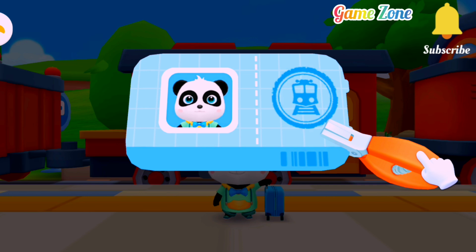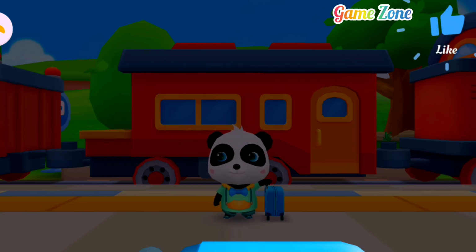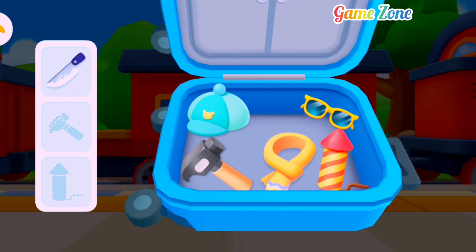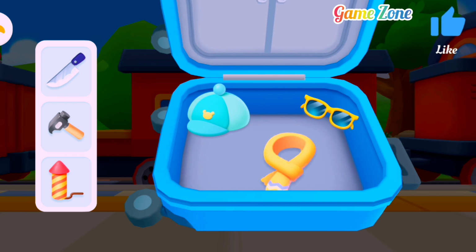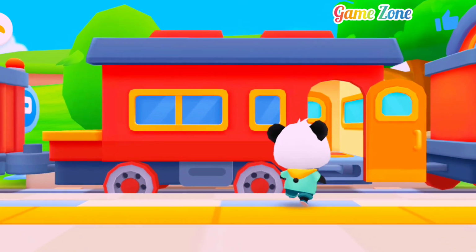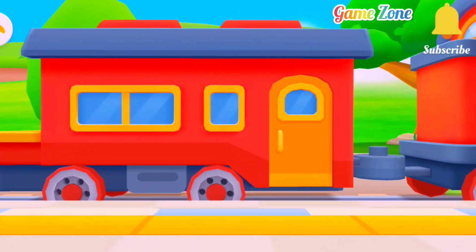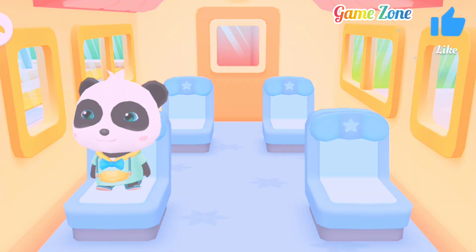Passengers need to have their tickets checked to get on the train. Examine the luggage. Fruit knife. Hammer. Firework. Well done! You found all the dangerous items. Where would you like to sit? Thank you.